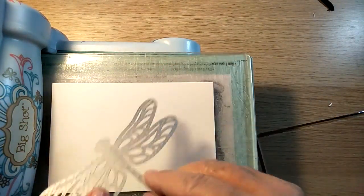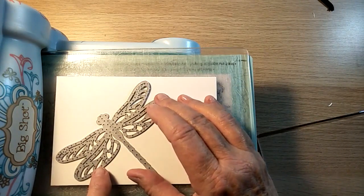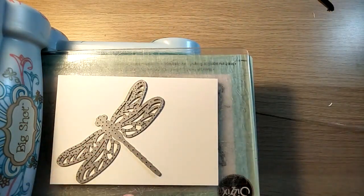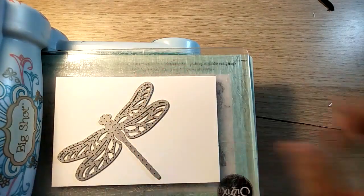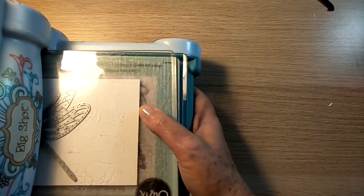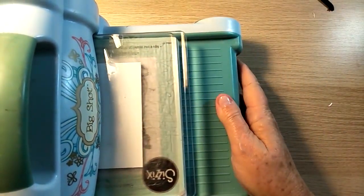And the Dragonfly, I'm just going to put across the cardstock, making sure that it doesn't go over the edges. It needs to be fully within the card. And then I'll just pop, and you can put it on as much angle as you like. Oops, I'll just move that up a little bit more. I just don't want it too close to the edge. There we are. Happy with that, I think. Pop that down and we'll run it through. Now, I run it through a couple of times only because I want the pieces to stay in the die at this point.